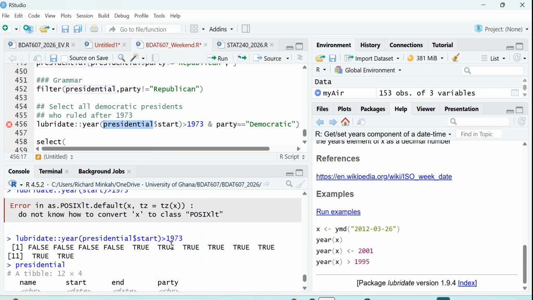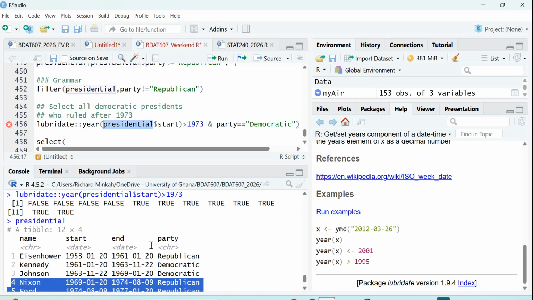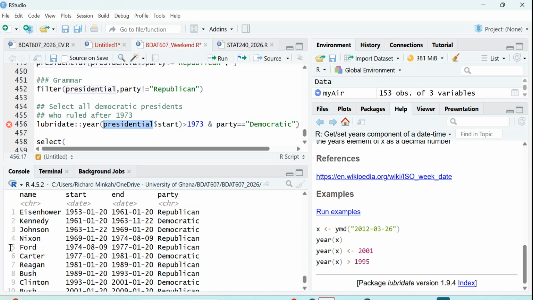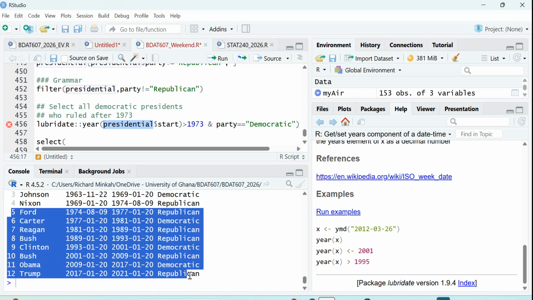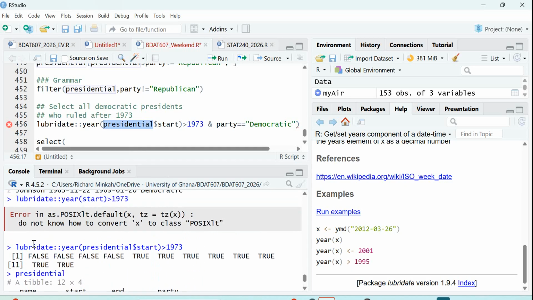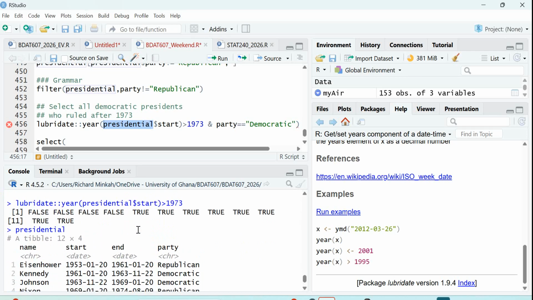Let's go and check. You see, the first three are false. Even the 1, 2, 3, 4. Let's see. Yeah, sorry, it should start from here. 1974. So the first four are false, and that's true. Okay, 1, 2, 3, 4. The rest all started above 1973. They are all true.